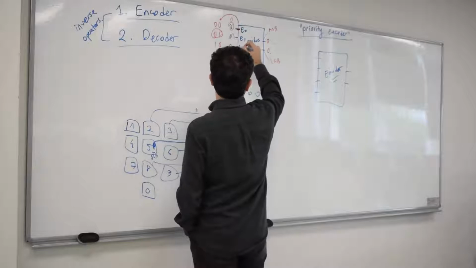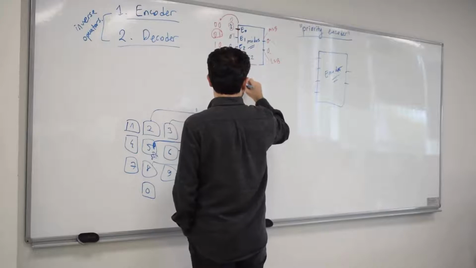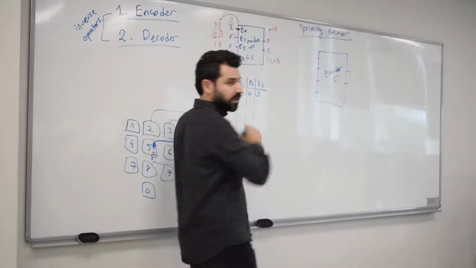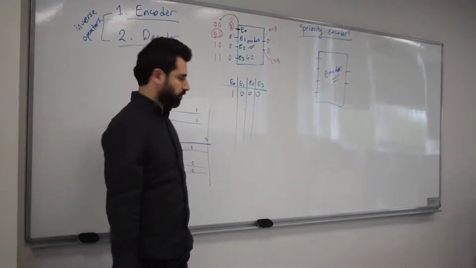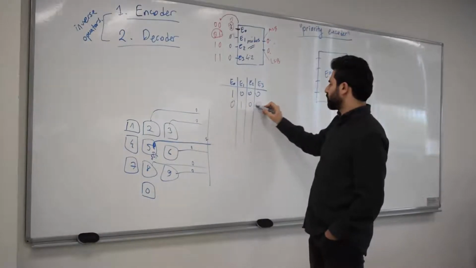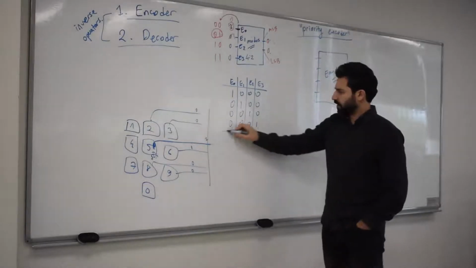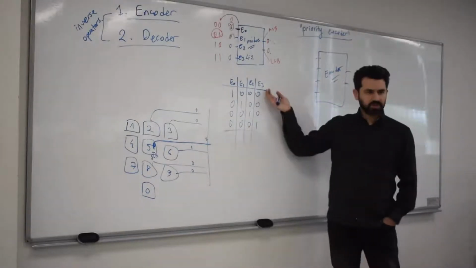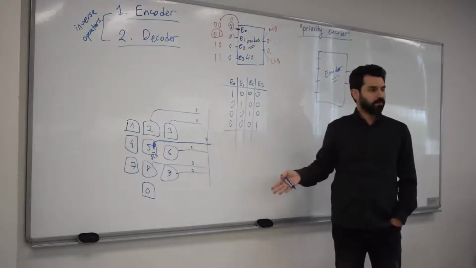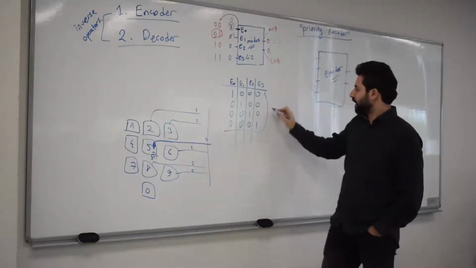E0, E1, E2, E3. So that means this is E0, E1, E2, and E3. Please interrupt any time when you have a problem or a question. Okay? So these are the valid inputs: 1, 0, 0, 0; 0, 1, 0, 0; 0, 0, 1, 0; and 0, 0, 0, 1. Apparently these are only 4 out of 16 total possibilities. There are 16 of them, but we only treat 4 of them as a valid sequence. So these are valid.